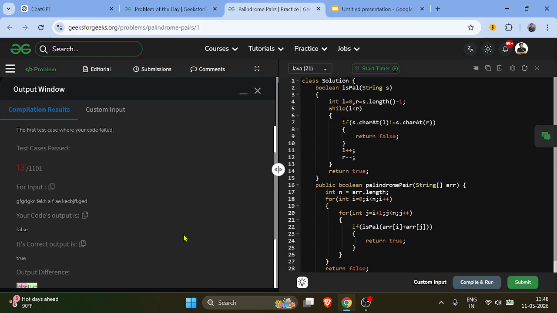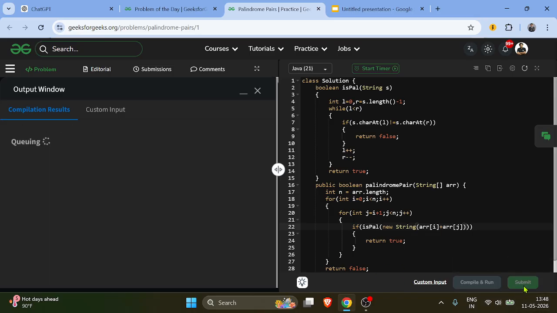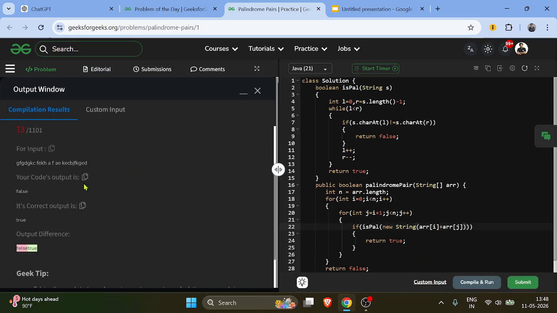String. Hmm. So what is the problem here? What is the problem? Okay, I have got it. I have got it. There is a problem.